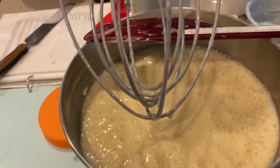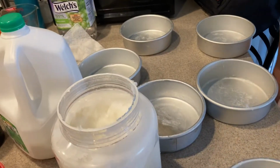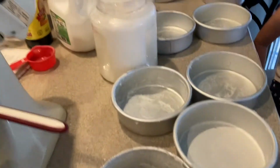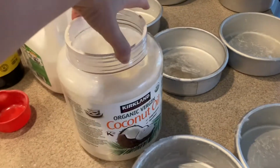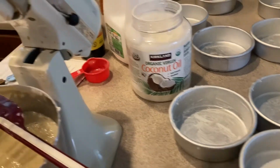We have our cake batter. Hannah has greased our pans. That one looks a little sad. We'll see how that works out. But we're using coconut oil. Our friend said coconut oil would help it come out really, really good, like out of the pan, because we want to decorate these. So this is where we're at.